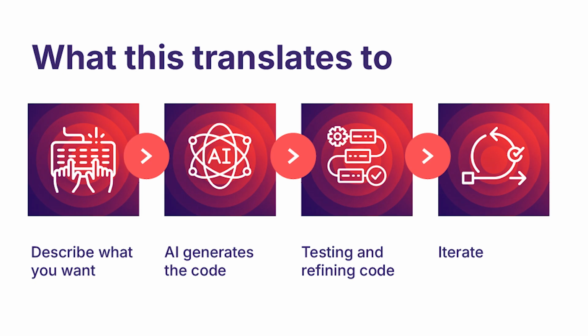And really what happens is that you describe what you want. Your AI is going to go and create the code that's going to generate theoretically what you want, and what you want is going to be the hard bit here. You're going to go into a phase of testing and refining this code, and then you're just iterating on that, and that's the loop that you are in, effectively.